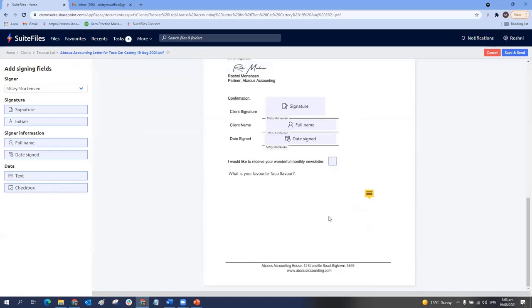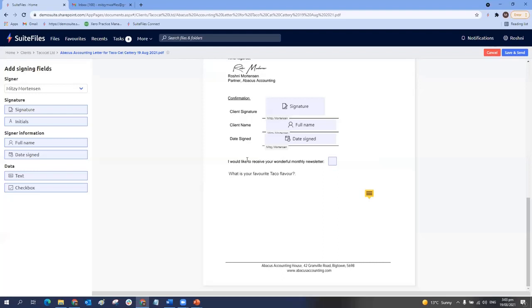One thing to note is that if you do place checkboxes on the document, this is probably not the best example, in terms of subscribing to a newsletter. It's more appropriate right now for scenarios where they need to basically accept terms and conditions, or, you know, I acknowledge that blah, blah, blah, I'm signing my life away and it is in your hands. It's more to be used in that scenario. So apologies for my poor example here.